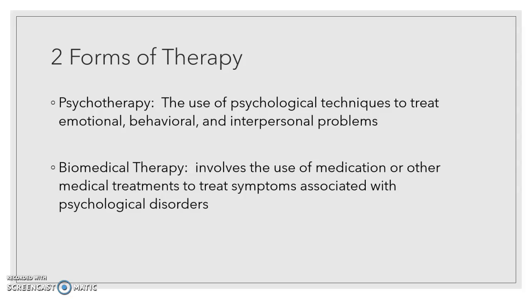When we talk about psychotherapy, we are talking about what most people think about when they think of things like counseling or simply therapy. So in contrast to psychotherapy, there is also biomedical therapy, and that involves the use of medication or other medical treatments to treat the symptoms associated with psychological disorders. Drugs that are used to treat psychological or mental disorders are termed psychotropic medications. The biomedical therapies are based on the assumption that the symptoms of many psychological disorders involve biological factors, such as abnormal brain chemistry.